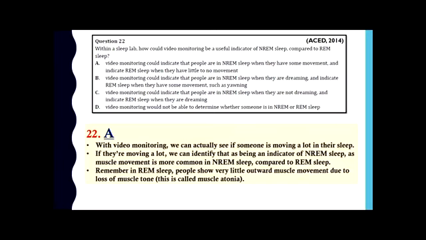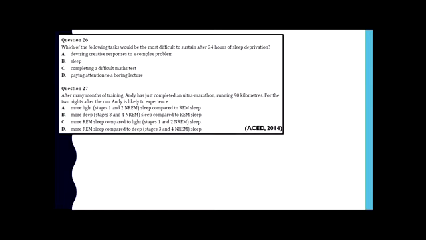There's not a lot of muscle tone. They experience something called muscle atonia. That's a really good key term to use, in case you're not already using it. Muscle atonia is just a fancy way of saying loss of muscle tone. It's one of those scientific literacy things that VCE wants you to start using. So basically, A is the best answer for this one. We've got another two here. These ones are a bit smaller, so see if you can answer these as well, just to give you an idea of how much you remember.